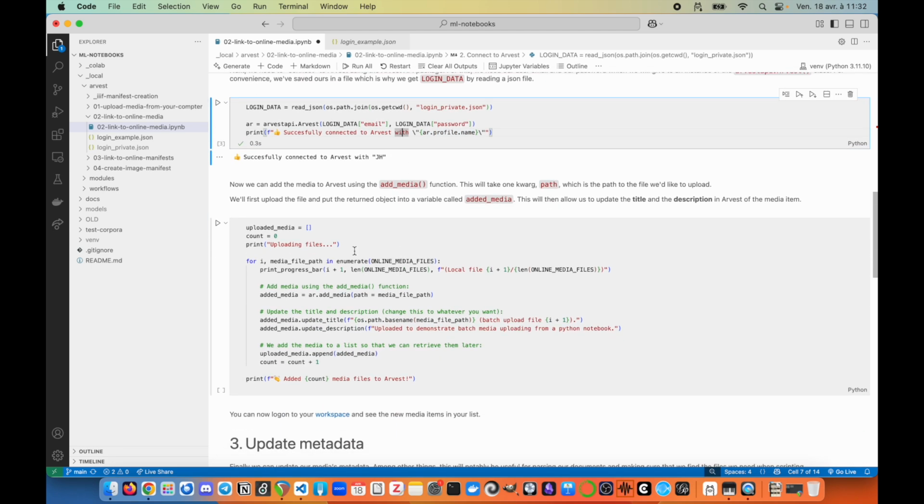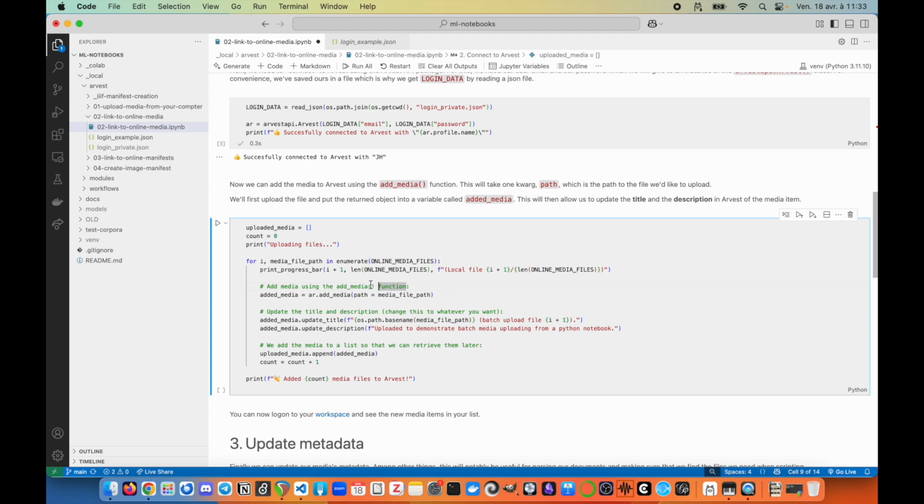And then I'm going to be iterating through my online media files list, and each time I'm going to be using the add media function. You'll notice that this is the same function as when we were adding local files, and it takes the same kwarg, so path equals, and then the path to our file.